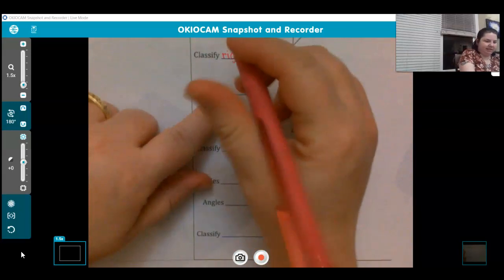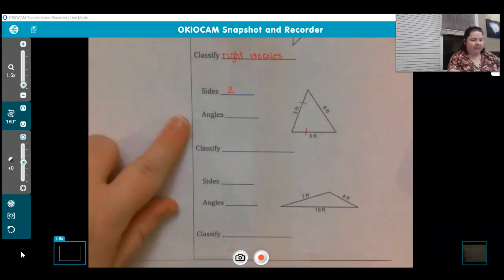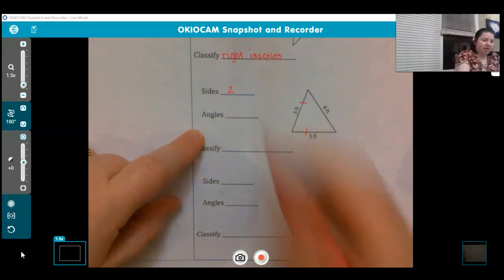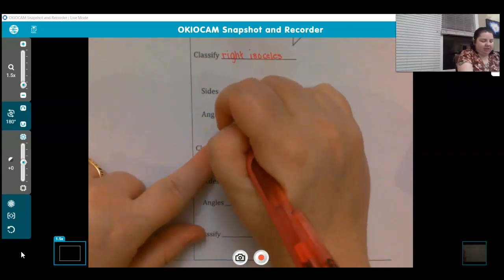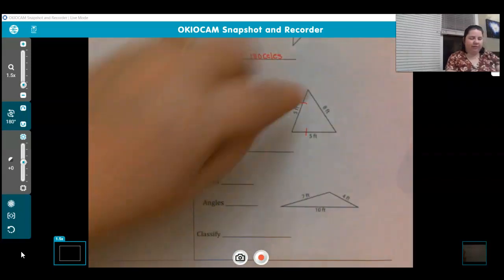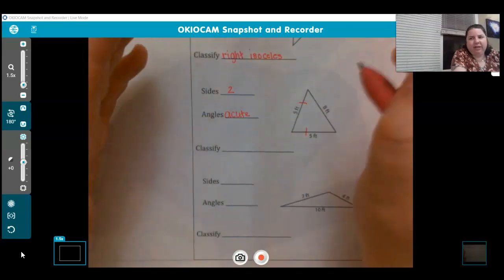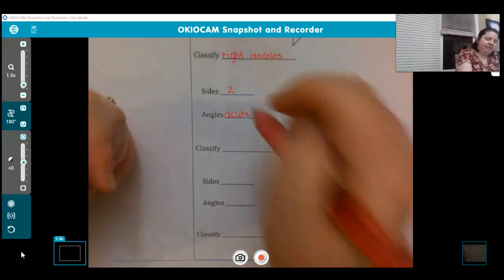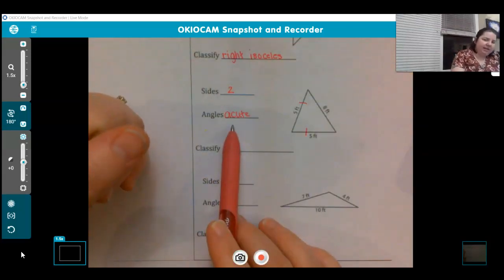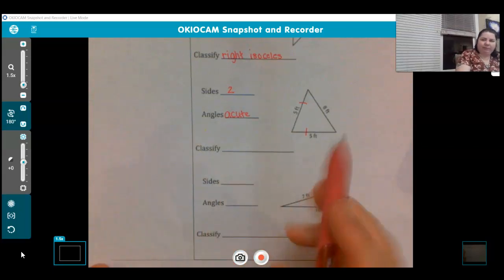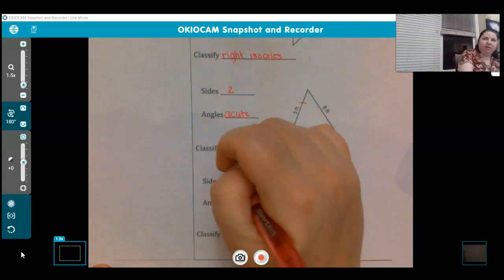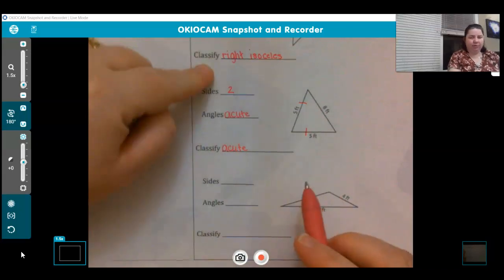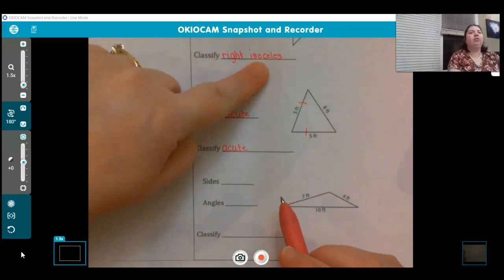So I have the number of sides that are congruent. I have 2 congruent sides. My largest angle, I do not see an angle that looks obtuse in here. So I'm going to say that my largest angle would be an acute angle. I don't have a right angle marking. There's nothing in here that tells me that I have an obtuse angle. So I have 2 sides. All my angles are acute. So I have by angles, acute, and then 2 sides congruent. Tells me it's isosceles.